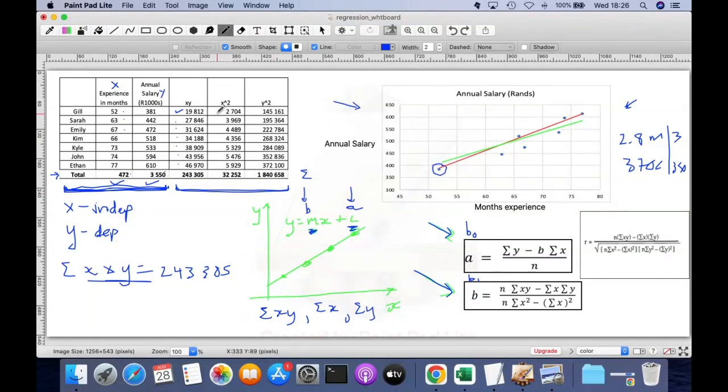Then we're going to work out your x squared column, because if you look at this equation, you can see it's asking for x squared. This column is your x raised to the power 2. All you need to do is take the first x value, which is 52, and raise it to the power 2, and you'll get 2704. You do that for every row. The next value will be 63; you raise it to the power 2, and you get 3969, etc. You do it for all of them, and then you get the total on the bottom. You add them up, and that'll be your sum x squared, sum x to the power 2.